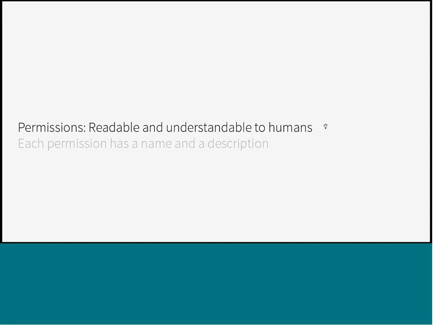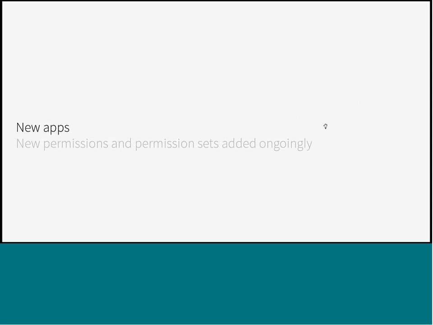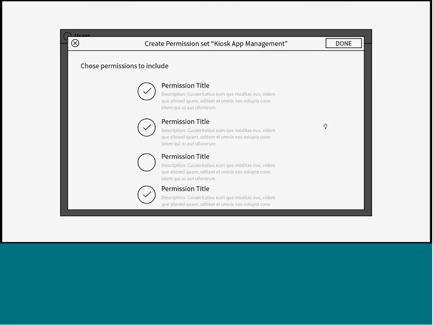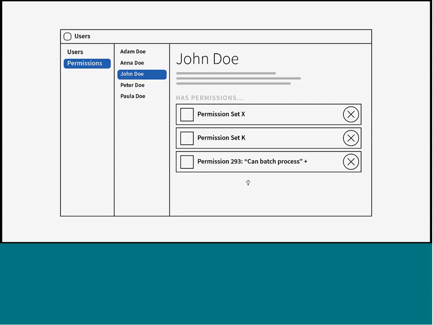Permissions can be really difficult to handle in libraries. We want to make it easy to understand what a permission does by giving it a good name and description. You can package sets of permissions, put them on users, and when new apps are added you can see those permissions and assign them to the users you want. You can package permission sets inside permission sets, and going to a user shows you what single permissions or permission sets that user has.